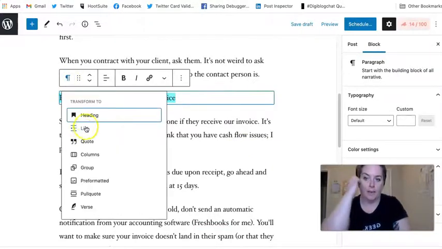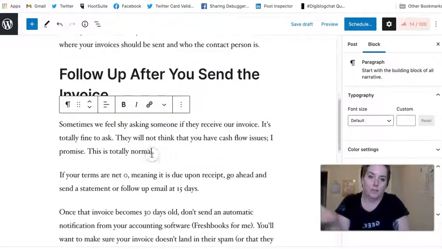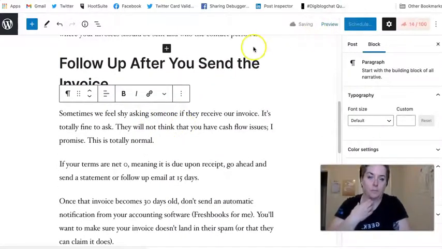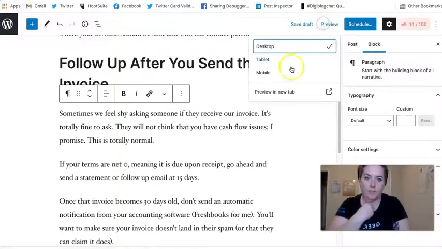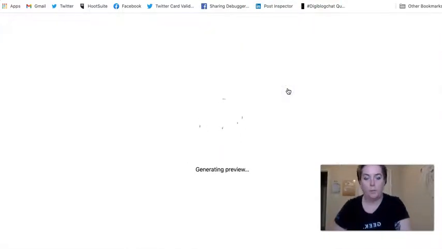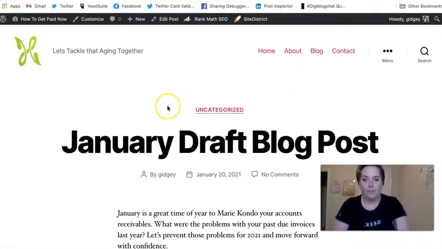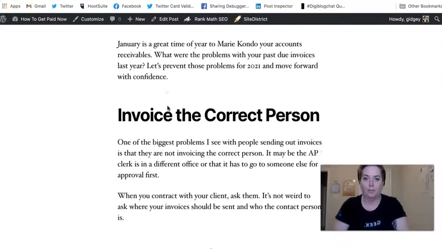I like to do it after because, you know, it just makes more sense to me. So we're going to preview this again, preview in a new tab. January draft blog post.